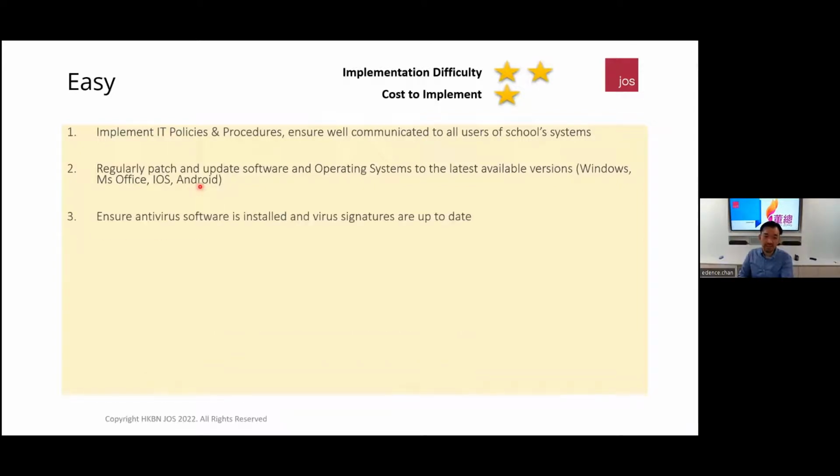Okay, the next one. We should ensure antivirus is installed on all our endpoints, including our mobile devices, PCs, laptops, and servers. Ensure the antivirus signature is always up to date. This is very easy. And the next one, ensure only authorized software can run on the school system. Sometimes, because some laptops or PCs have a local administrator password for the local user, users tend to install tools they download externally to do their work. But sometimes the free tools out there also come with malware that may cause a virus or malware infection in the school system.